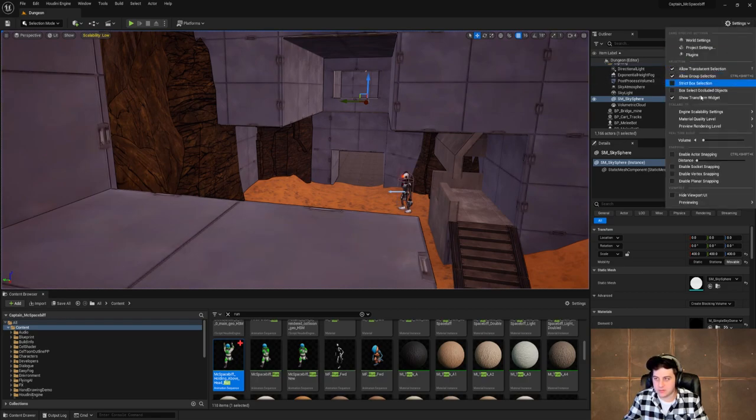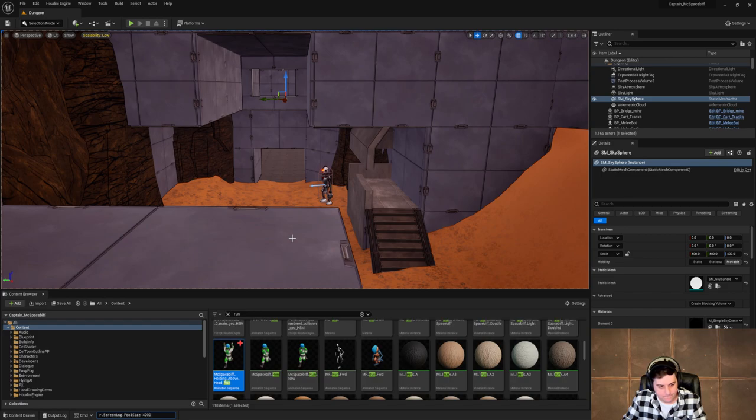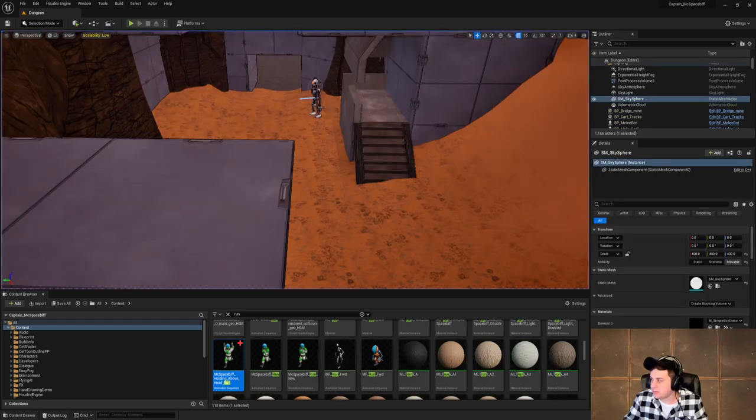What is going on with the textures? I need to up the streaming pool size. Let's do that. There we go. That looks better. Hopefully that doesn't tank the stream, though. I really need a new graphics card.